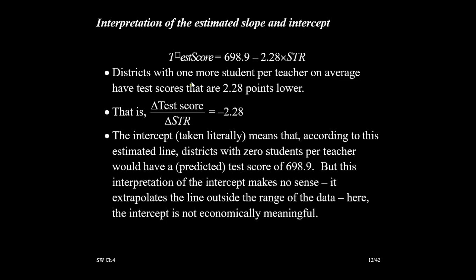Please keep in mind that intercept many a times has no economic meaning. It has no practical meaning. Why is it included? There are some three technical reasons: to make sum of residuals equal to zero, regression line passes through means, and so on. So class size 0, intercept is 698. Have you ever seen a class size equal to 0?